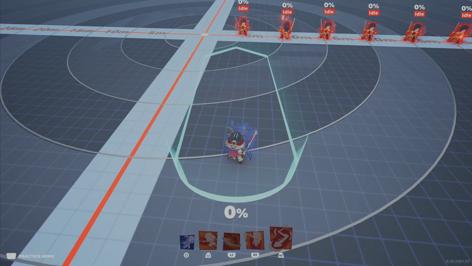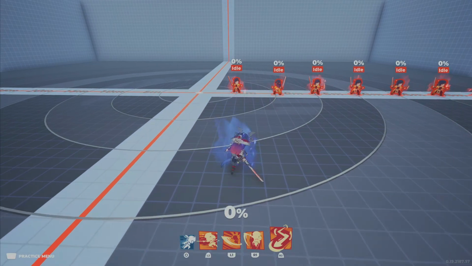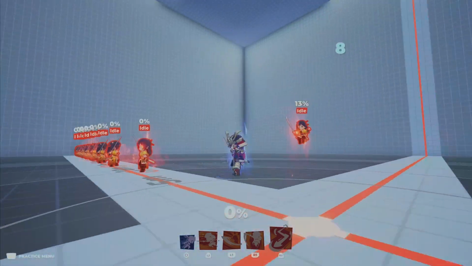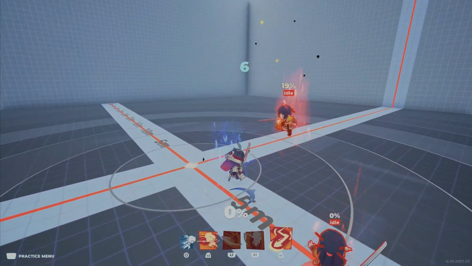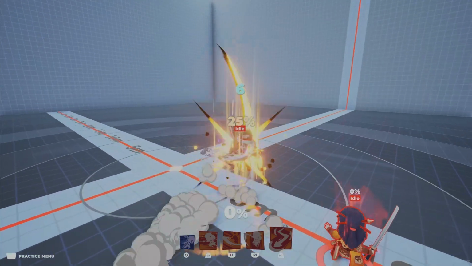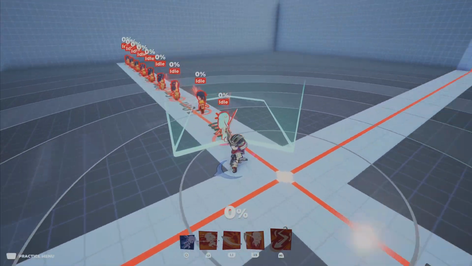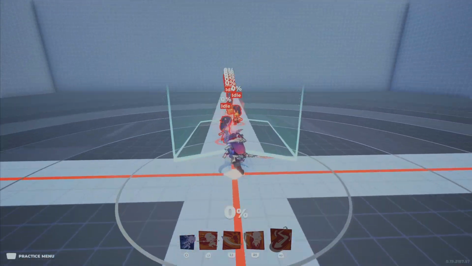Next up, she has her second ability. This ability is really good in my opinion, because even though it doesn't have any combo potential, and I don't think she has any combo potential from that, it does a lot of knockback. Her third ability, the uppercut, is really good for starting combos. That's going to be her bread and butter.